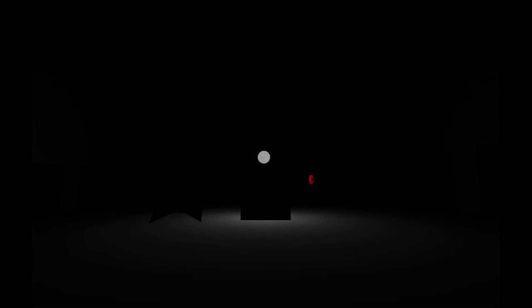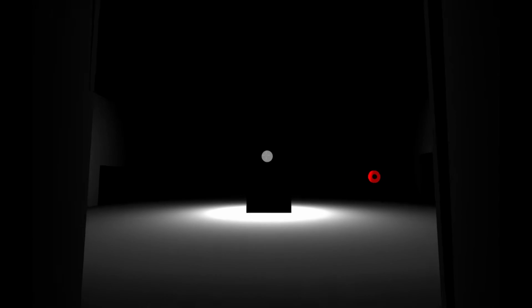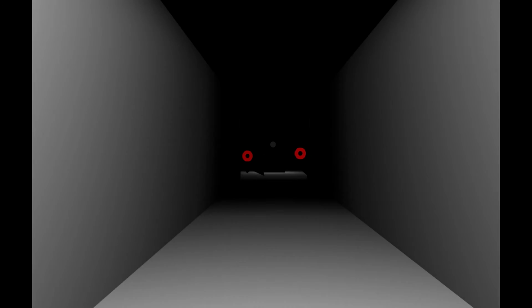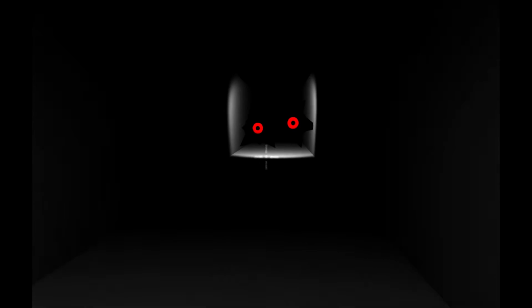Doing a small little test, you can see the eyes are these gross, spiky spheres. Too much light, and they zero in on your position. Oh boy. There they go.